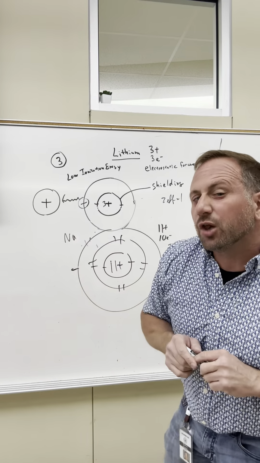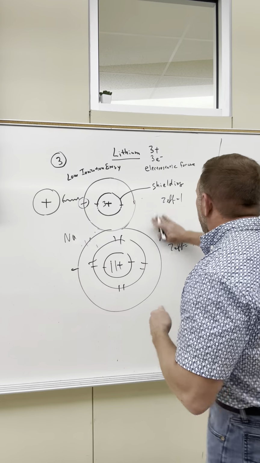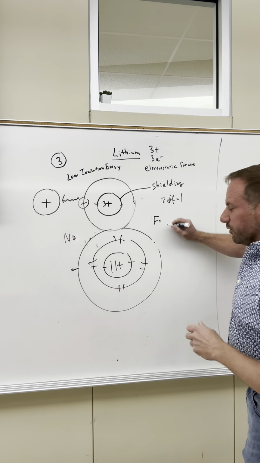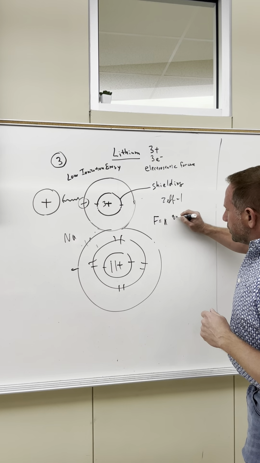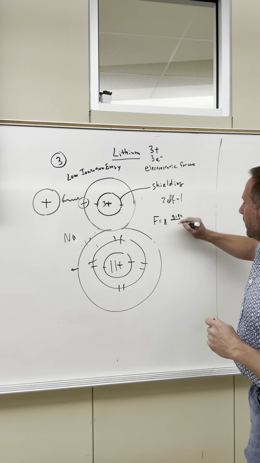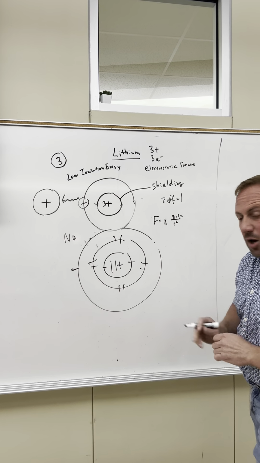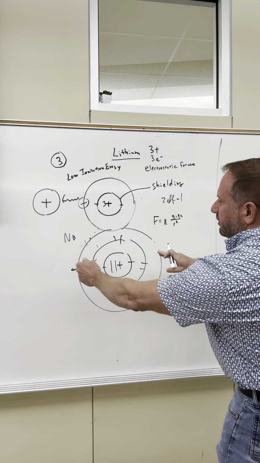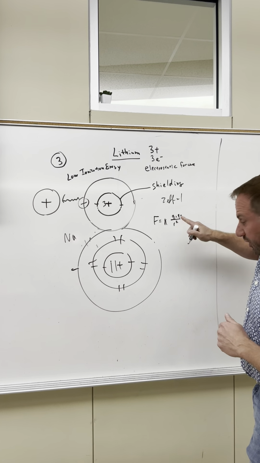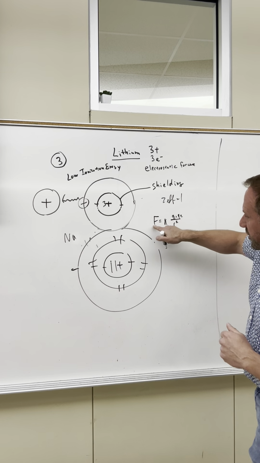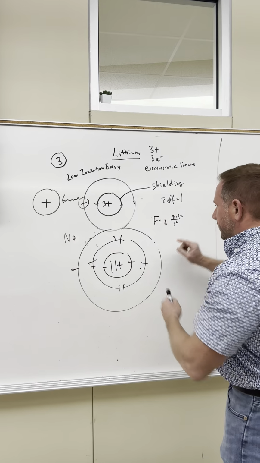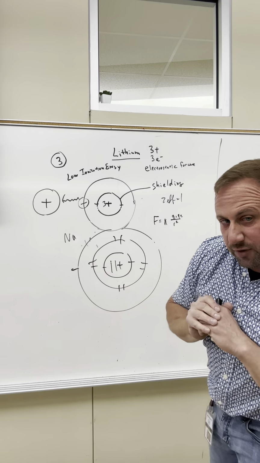It's what we call Coulomb's law. In Coulomb's law, we say that the force of attraction is equal to a constant times Q1, Q2, those are the charges, +1, -1, etc., over radius squared. We say that as the radius increases, this force of attraction is going to go down. It's in the denominator. The bigger the number in the denominator is, the smaller the force of attraction is going to go, and vice versa. The closer it is, the smaller the radius, the force of attraction goes up.